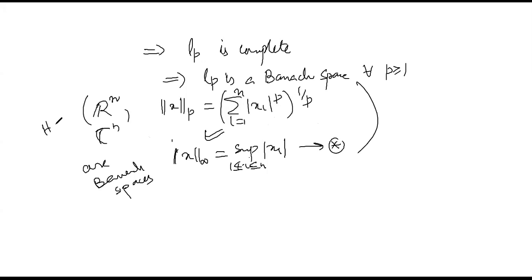You can also do this as a home assignment. It is easy, you just have to follow this, but you will get some practice in how to use it. We basically used one technique: we took that sequence of sequences and took the columns, and then showed that since it is a sequence of scalars, it must converge to some scalar. Then we collected those into a sequence and showed that sequence belonged to the same space.